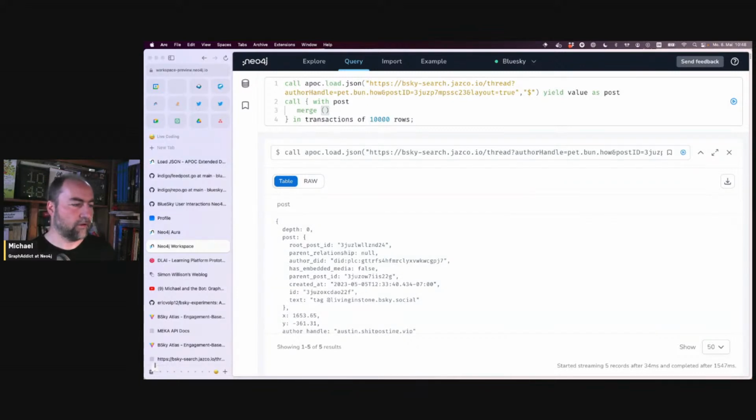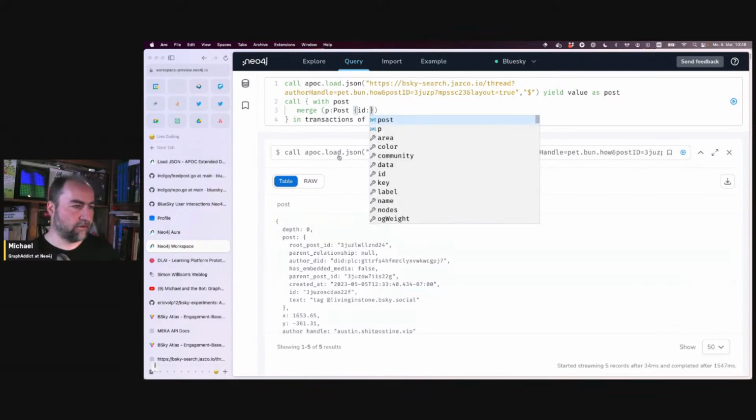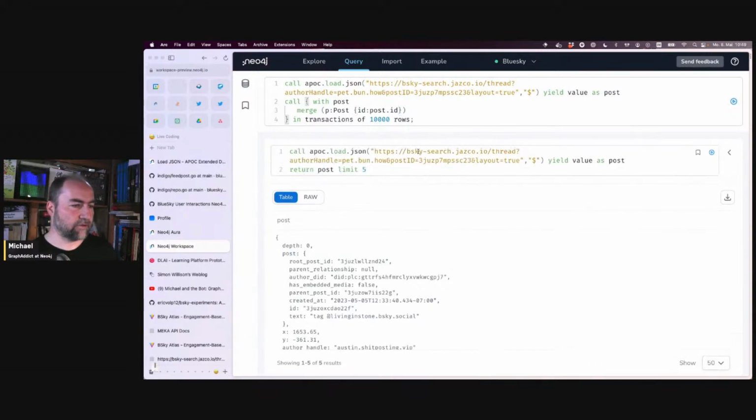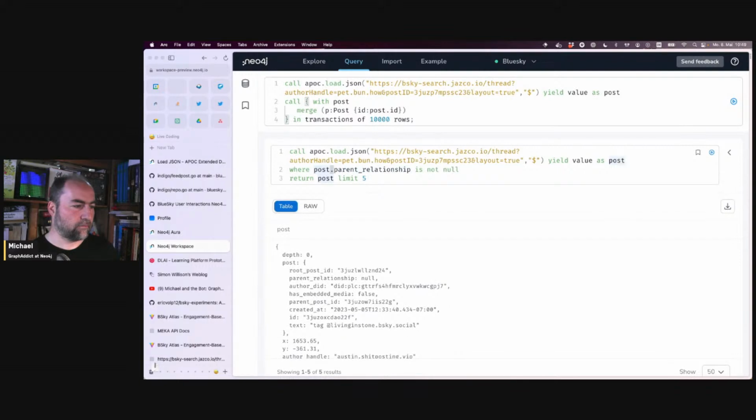So we say we create a post. The ID is post.id. Oh, sorry. It's post parent relationship. So let me try this again. It's post.post. Should probably call this entry, and then entry.post.